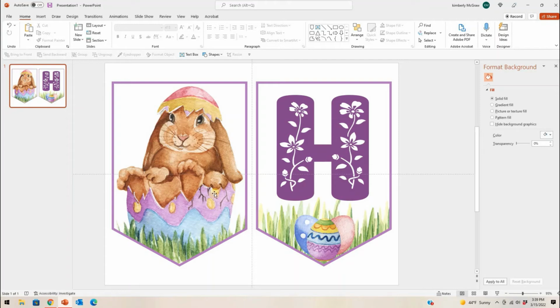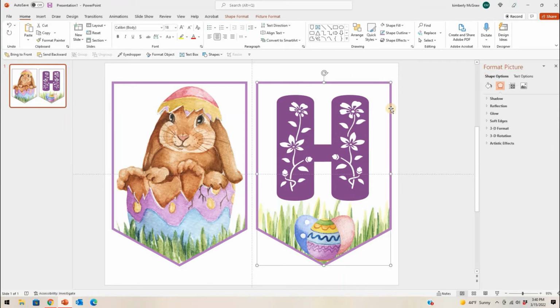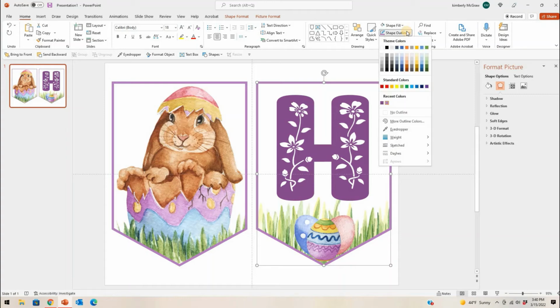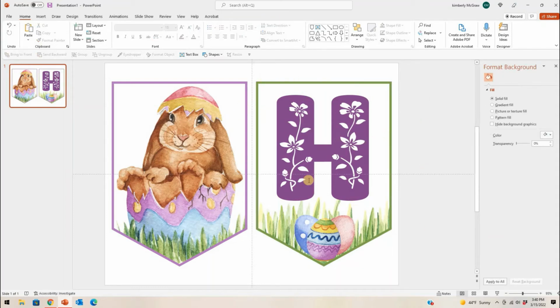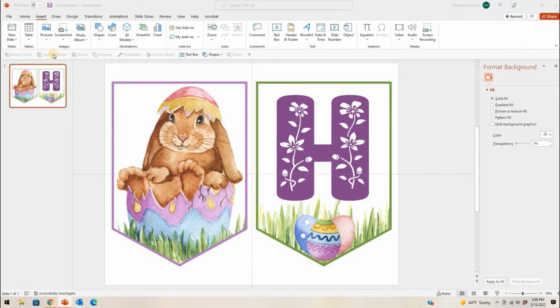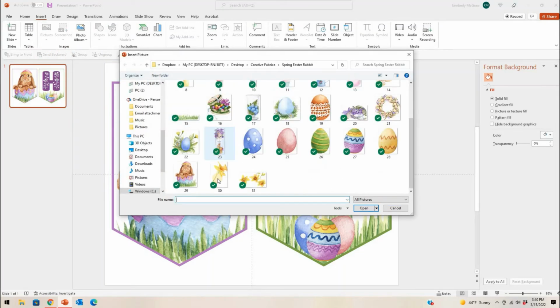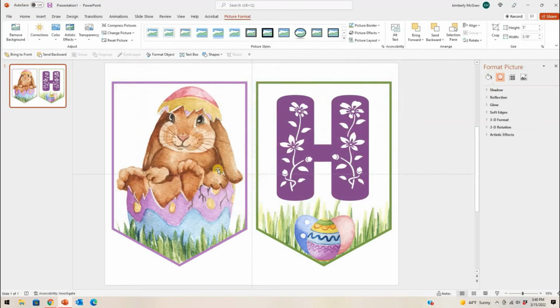Now, because I'm using the same graphics for all my letter banners, my banner squares or whatever you call this, you can change up the shape color. So I would probably go with, let's see, another color inside here. So maybe green, okay? So every time I would do another banner, I would just switch up the colors just to give it some color variety. So I want to add a few more things to kind of make this look really good. So what I would do is I want to insert a really pretty flower just to really brighten this up.